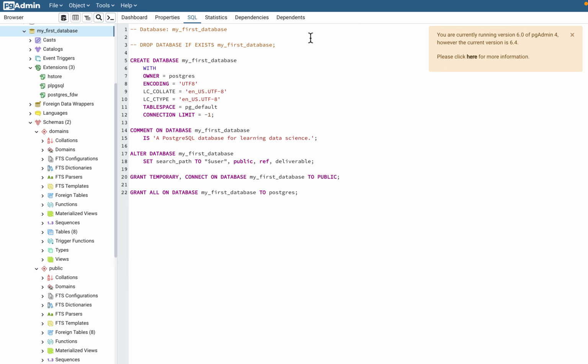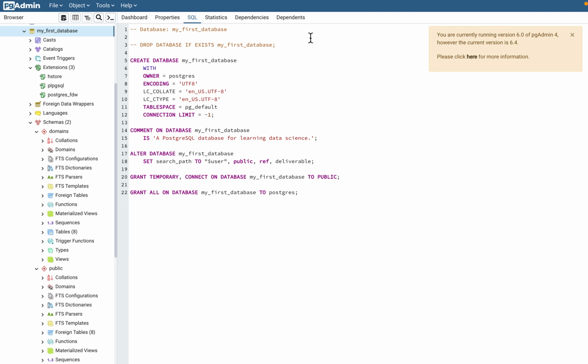So let's start at number 1 here. And we're going to talk first about limit and offset. So limit is an optional clause within a select statement that allows you to control the number of rows that are returned in your select. And so it's placed after the order by clause. And in this case, we're going to limit the results to only 10 rows. So we'll run that. And so we've got our 10 rows.